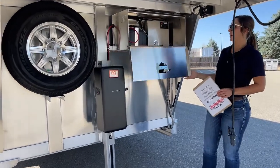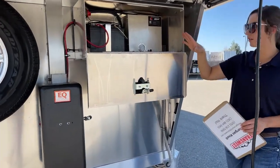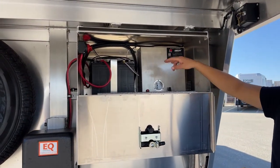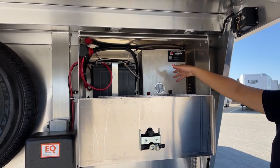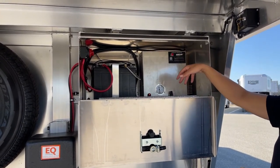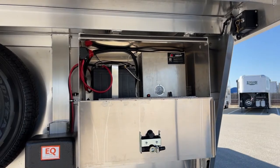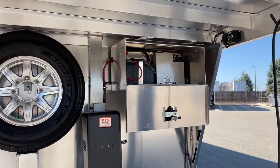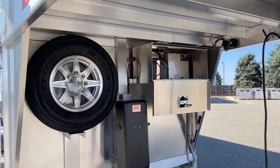Right in here, the battery box. This trailer is equipped with air ride suspension, so we've got our air ride compressor right here and how you turn it on and flip it over to the lower or the raised position. And then our battery and the battery cutoff switch in there. So hydraulic jack, and then over on the side you've got your full-size spare.